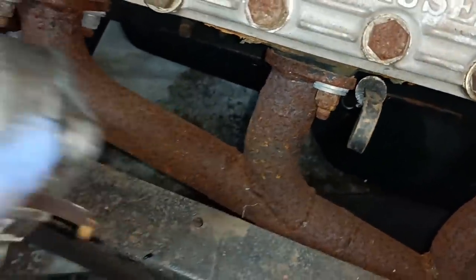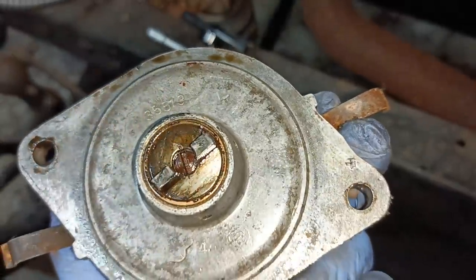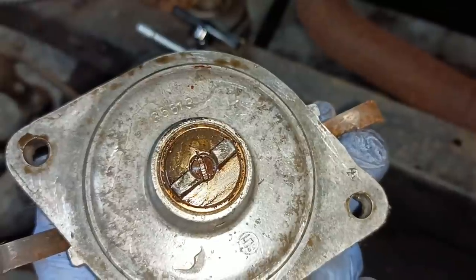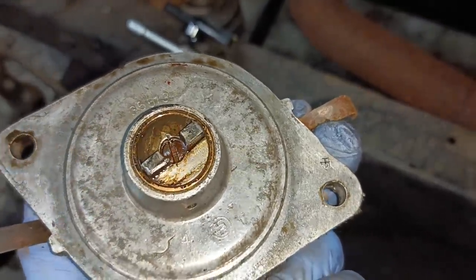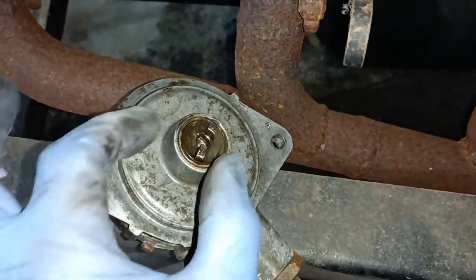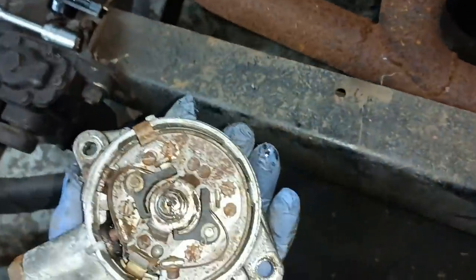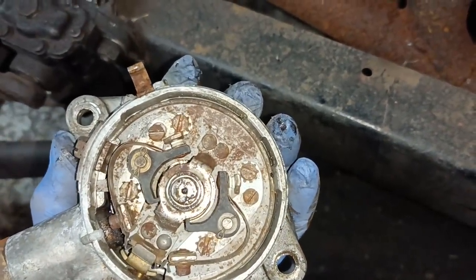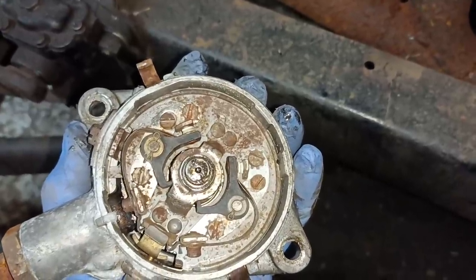So what I had to do, I had to hand make and file that drive dog on there. It's built up with weld and hand filed till it fitted. The upshot of that is that this doesn't fit my Churchill timing jig, which is awkward. It also means I can't swap distributors on and off. But I'm going to take this over to the bench and have a look at it.